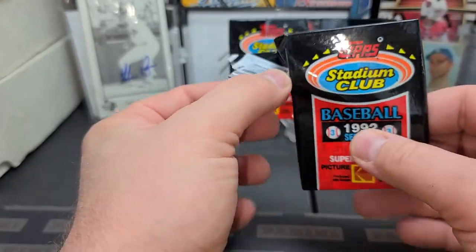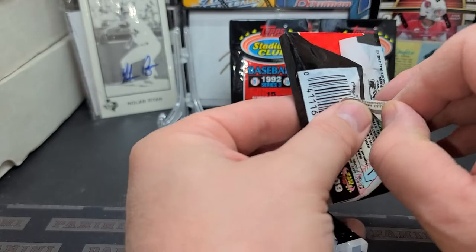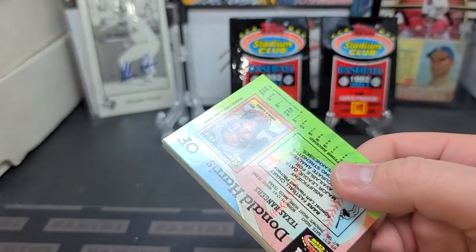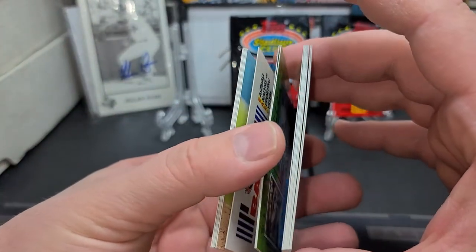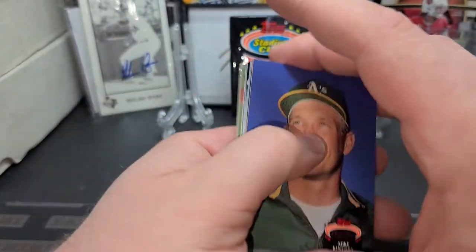These packs got 15 cards each. There's no inserts or anything like that in here. I don't think that there's any notable rookies, anybody who's worth a buck, but we'll find out. We'll find out, won't we? Alrighty.